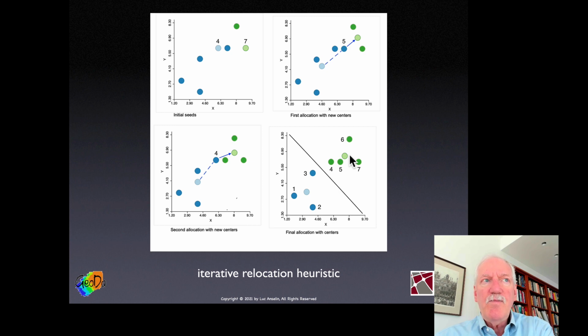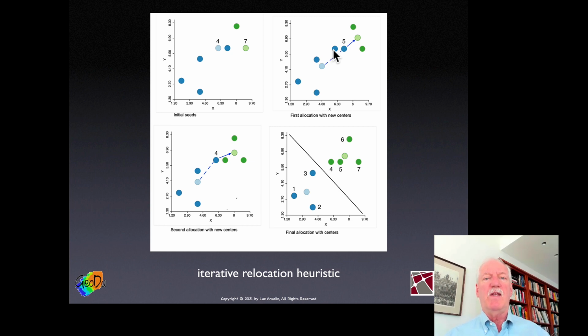So K-means with physical distance, as in this example, boils down to a separation of the observations into regions determined by Thiessen polygons. We'll revisit that later. But in essence, K-means starts with random seeds, as many as K, and then recomputes the center of each cluster by allocating the observations to their closest mean.